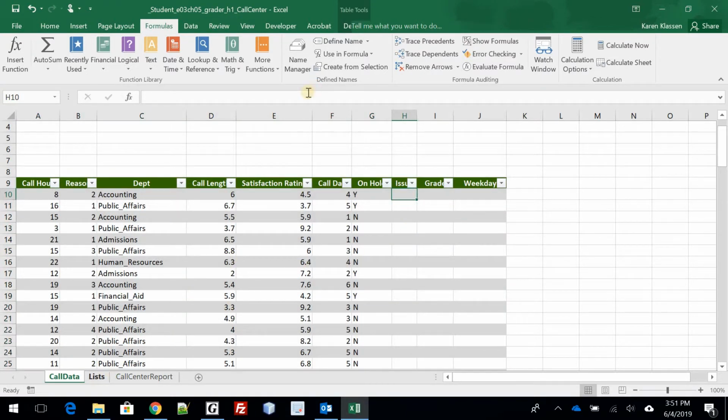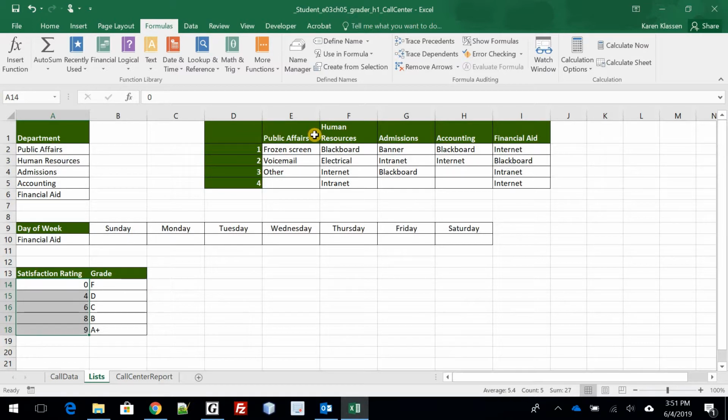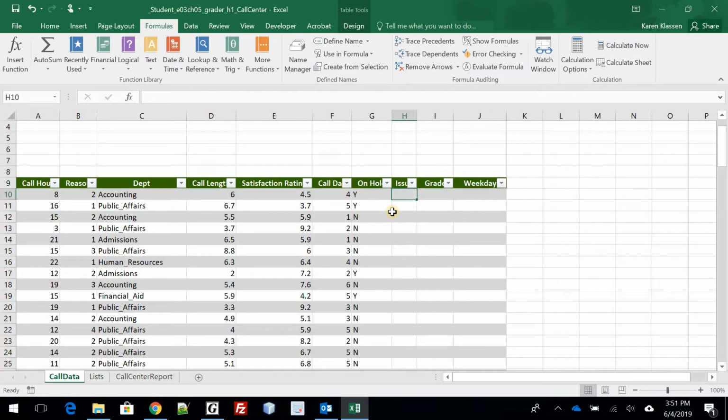So we're going to index and match, but we're actually going to use an indirect. We're going to index this table, actually this table, this table, this table, and looking at a particular row. So here we're going to say index. And then our array, we don't know what table name. Remember I showed you that we have accounting, public affairs, admissions, financial aid. All those are separate tables. But it all changes. Each one of these change.